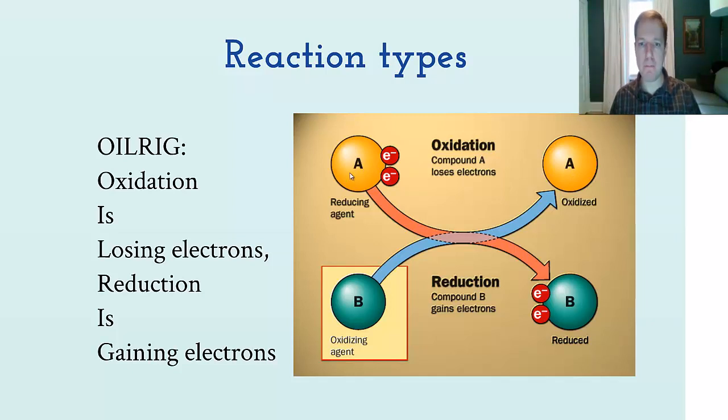The opposite reaction is called a reduction. In a reduction reaction, molecule B here is going to be gaining electrons. So as a product of the reduction, it's going to be reduced as it increases in its number of electrons. And so depending on what else is going on, this may cause a decrease in charge, because now molecule B is more negatively charged with the addition of those electrons than it was in the beginning of the reaction.